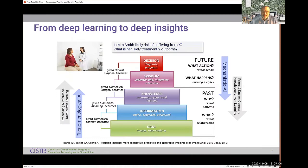Now, the whole idea behind this approach is that we are inundated by data, and we see that more and more, but it's not enough. What we really need to have is wisdom, which is essentially validated knowledge, which is in itself structured information, which is well processed and quantified data. So that based on this validated knowledge or wisdom, we can actually take decisions about how things may evolve in the future. So as long as the only thing we have is data, even if it's quantified data, the only thing we know is something about the present or the past of the patient, but ultimately clinicians want to take decisions in terms of different courses of action.